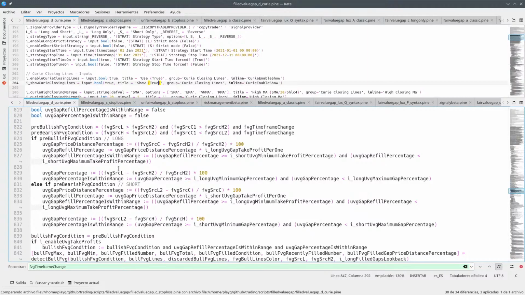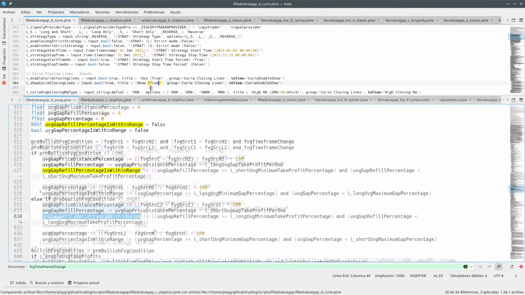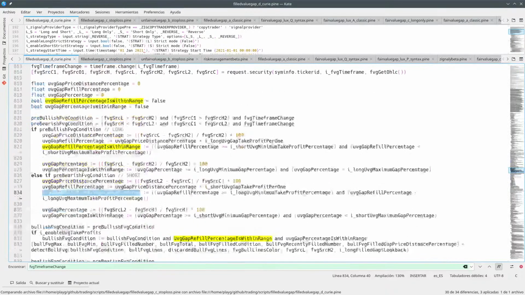And well, what we do not have also is this refill percentage, which is, because wait a minute, refill percentage. Is this what?